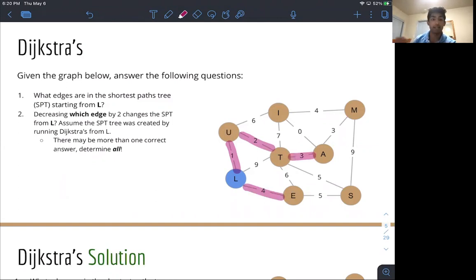And then we see I and A are best friends. We can easily go to I when we're already at A, right? Okay, so now let's see who's the next closest person to go to. Well, I don't really want to do the math, but you can kind of see here that the best way to get to M is like so, and the best way to get to S is like so, because this path is length 8 versus this path of length 9. Okay, so we quickly found the shortest paths tree. Does anyone have any questions?